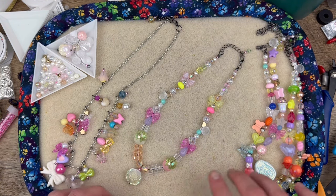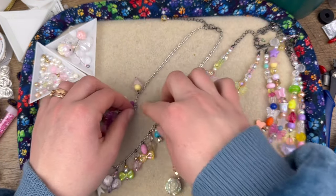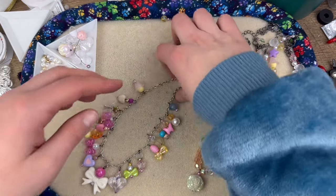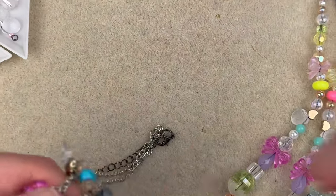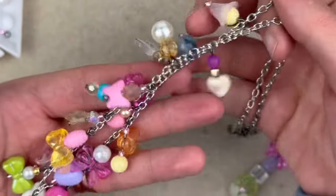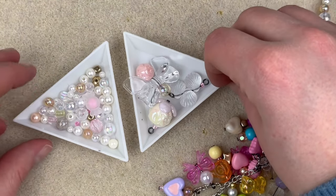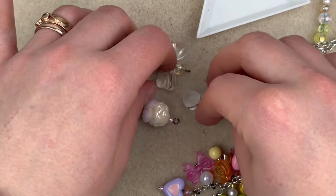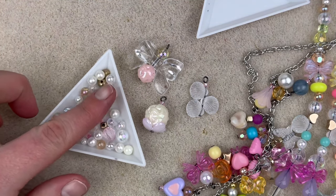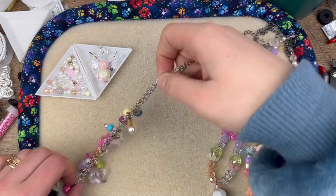Especially with these big giant green beads down here — I tried to make that one a little more symmetrical. I still had so many beads left over and I was getting bored of simple stringing, so I did kind of a charm necklace: I made all these chunky little dangles with the beads and put them on chain. We had tons of dangles — it's super lightweight, fun, and noisy! For the leftover beads I also made some pendants, but I felt it was a little too much, and there are still some bubble beads left. That's what I made with the $6.99 Amazon bead kit!